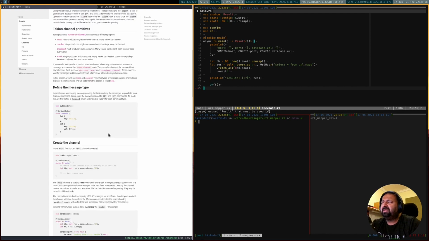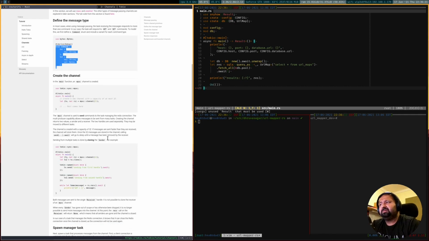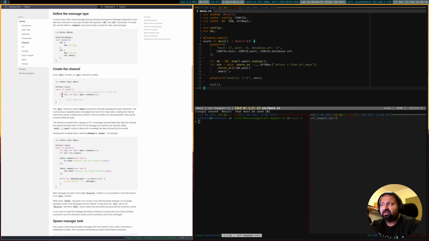Some of the basic things that we will need for managing this would be, obviously, to define our message type, what exactly our message should be. Once we have that, we can, for instance, create a channel this way. When we create a channel, we get both a sender and a receiver, and typically you use the sender to actually send the messages, and the receiver would be the one you use to receive messages.